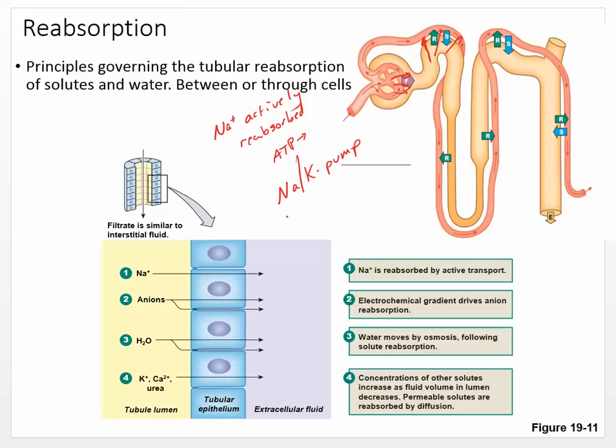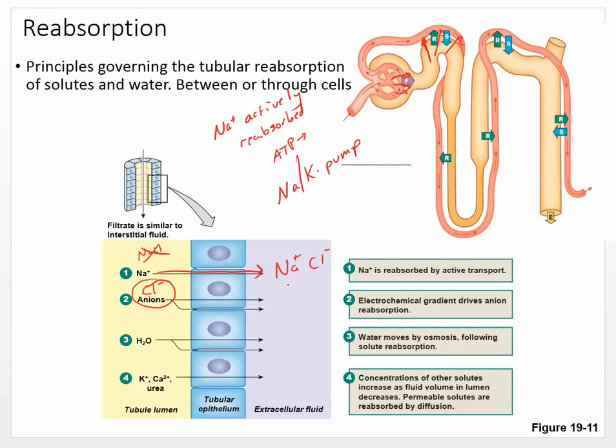Now, this is where we have to think a little bit. If the sodium leaves, what tends to follow the sodium? So the sodium is actively pumped out. What follows sodium? Usually chloride. There might be some phosphate ions too, but mainly when we talk about anions, we talk about chloride. So now, instead of salt in the filtrate, inside the tubule, the salt is now out here. The sodium is out there, the chloride is out there.